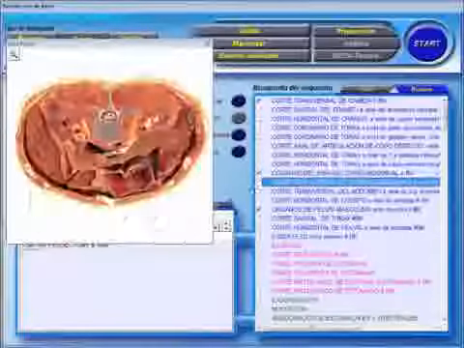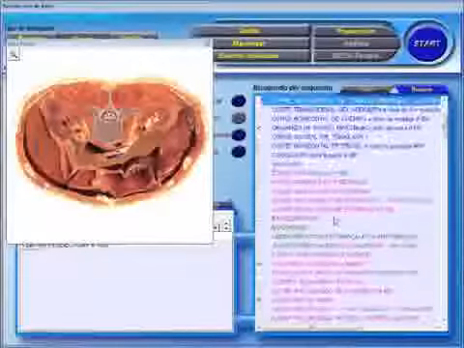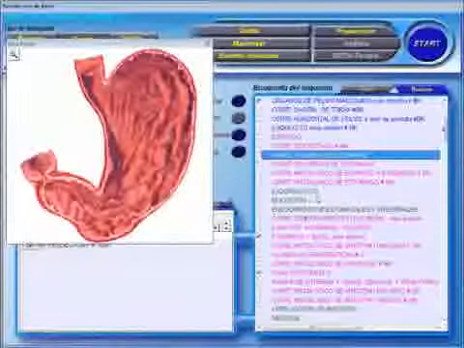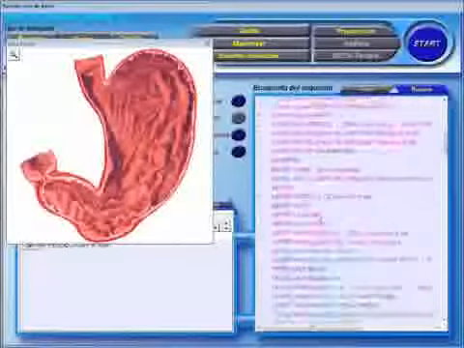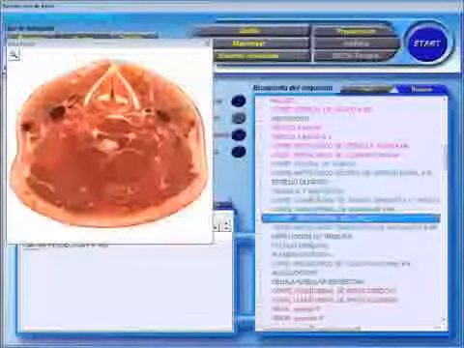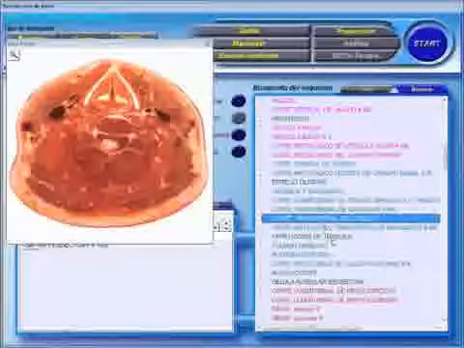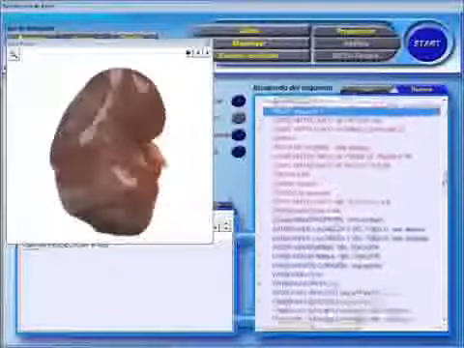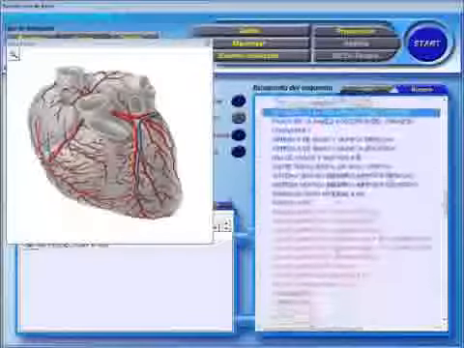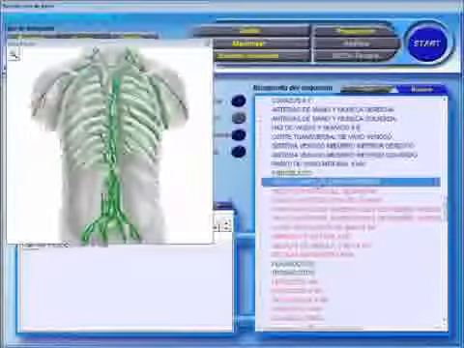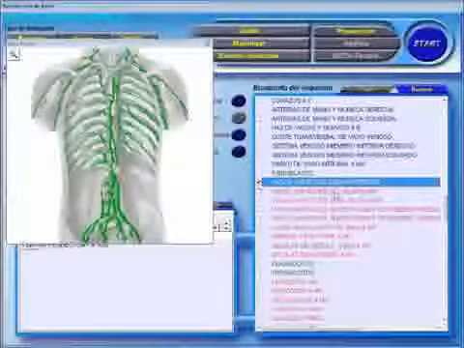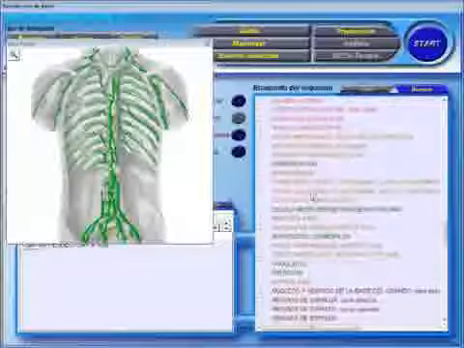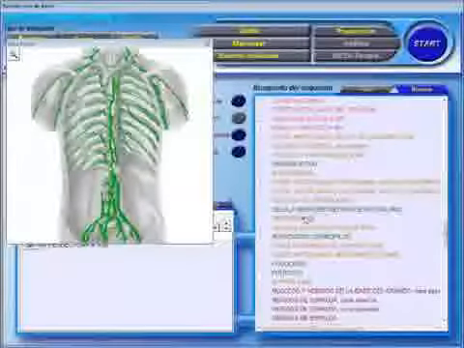Afterwards, we come to the gastrointestinal system, in a different color. In green, the respiratory system. Then another color, red, genitourinary system. Then in blue, cardiovascular system. Then there is the lymphatic system in pink. Then yellow, the endocrine system.